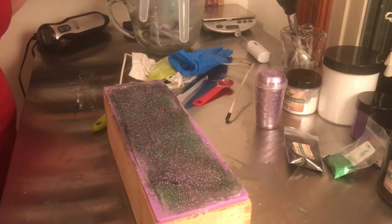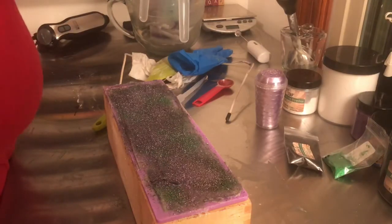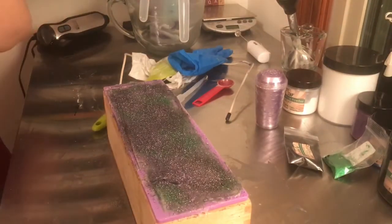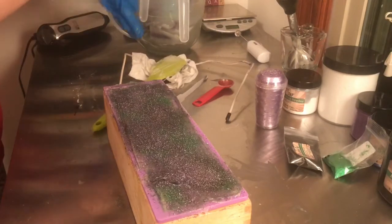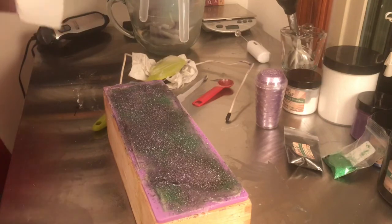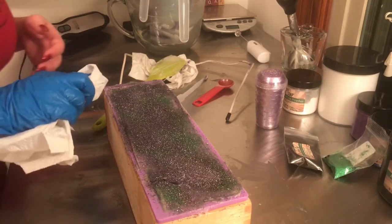Okay. The only thing left to do now is to clean up the sides. And I just reached across the camera. That was really nice. Let me just do it again. Alright, I'm going to stick my glove back on so that I don't accidentally shove my finger into the raw soap. That would be about my luck today, I think. Now, I'm going to clean up these edges.